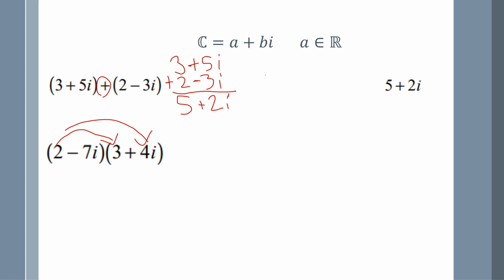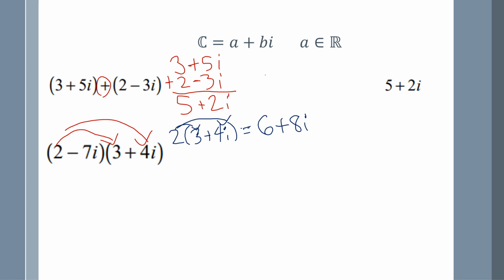So why don't you do this? 2, because you're taking 2 times 3 plus 4i, because that's pretty much all you're doing. That's foiling. So let's do it. You could draw the arrows here, but I won't personally need to draw arrows, because I know a number in front of the parentheses means to multiply. So 2 times 3 is 6. 2 times 4 is 8. But remember, because you have an i, 8i.